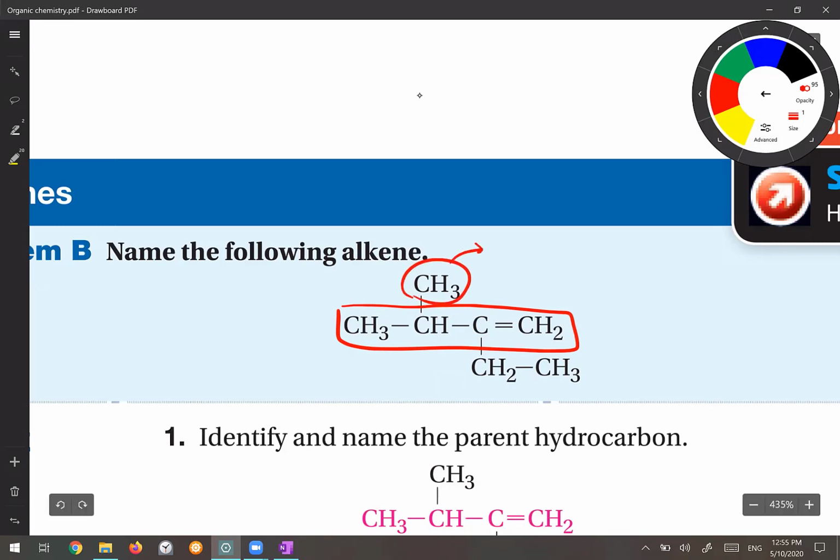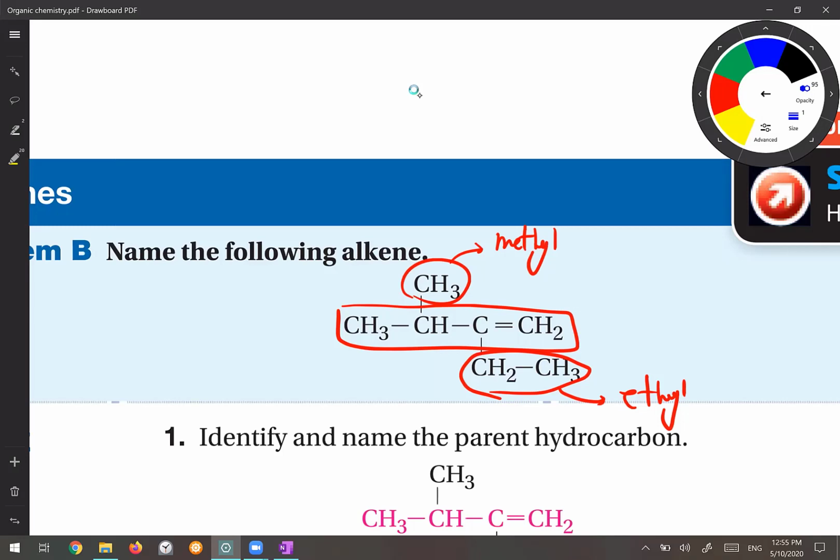One of them is CH3, which is methyl. The other one is CH2CH3, which is ethyl. And we have to mention them in front of the name of the parent. But before mentioning them, I number the parent. Here, I have to number the parent from the right side. So the parent chain, this would be carbon number 1, this carbon number 2, this one carbon number 3, this one is carbon number 4. Because if I number it from the right side, the double bond would be on the first position. It receives a smaller number.